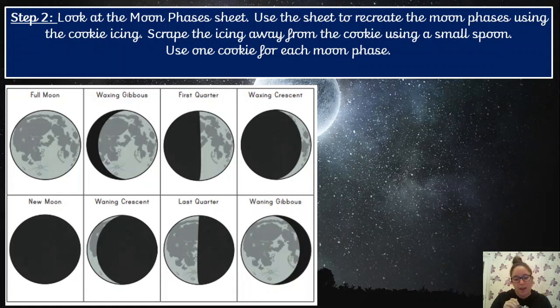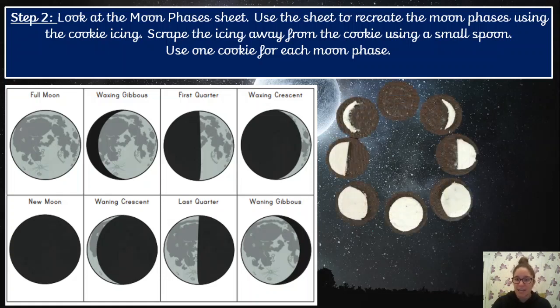If you've only got 8 biscuits as well, you have to really concentrate. So that's more of a waxing crescent. It could be the waning crescent, depending on which way up you hold it, I suppose. Okay, so have a go at doing those. Until eventually, you're going to have something which looks like this. Okay, so you can see the different parts of the moon.